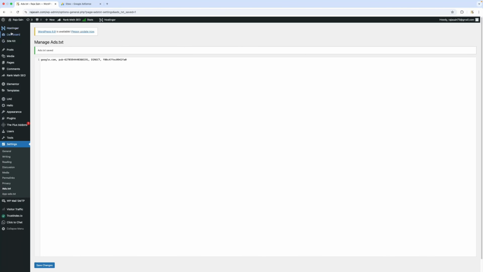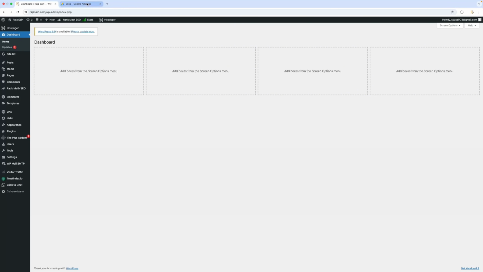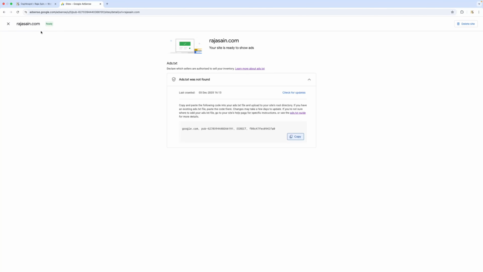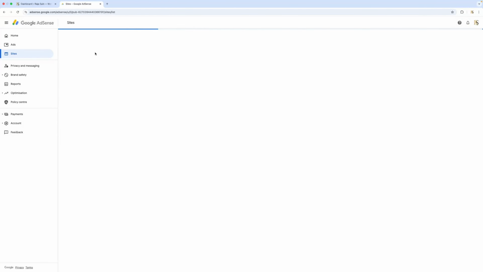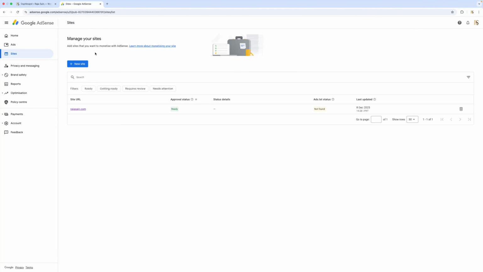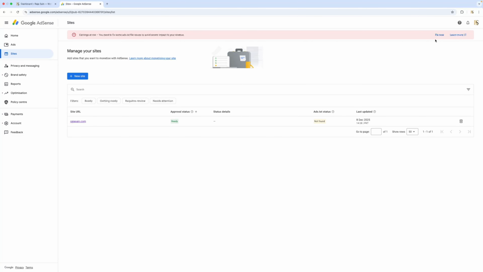Once it's done, I'm going to go to the dashboard, go back, and refresh it. Sometimes it takes time, otherwise the problem will be gone. Okay, now it says not found, so it means it's going to take some time. Let me refresh again.